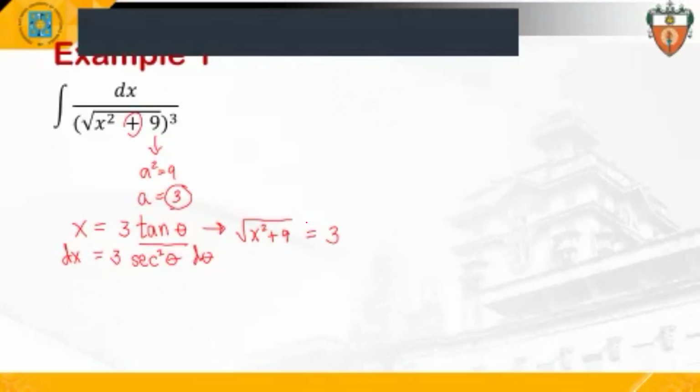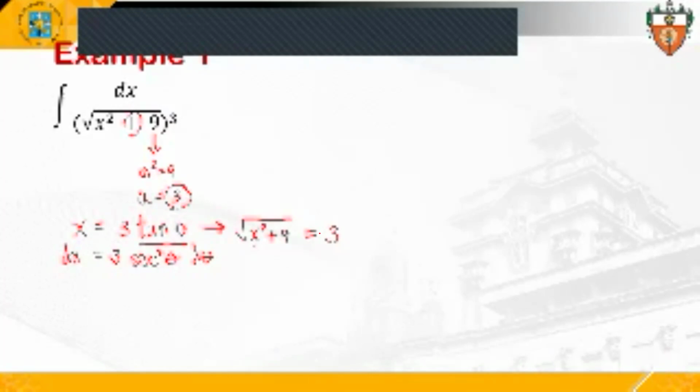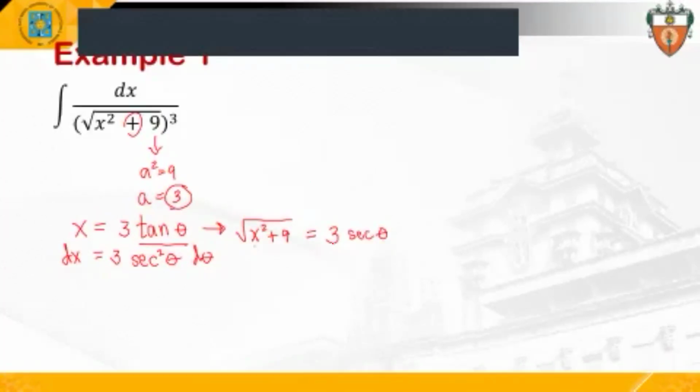Okay, so from here naman, pwede nating isunod yung expression natin na isa sa mga slides natin. Yung may title na first things first. So this one, pare-pareho mga 3 to. Kaya this is very important. You have to be very careful in finding your a. Okay? So this will become 9 tangent squared theta and eventually this will become 3 secant theta. Dun sa formula natin, this is a secant theta but a is particularly 3. Okay. So ayan.